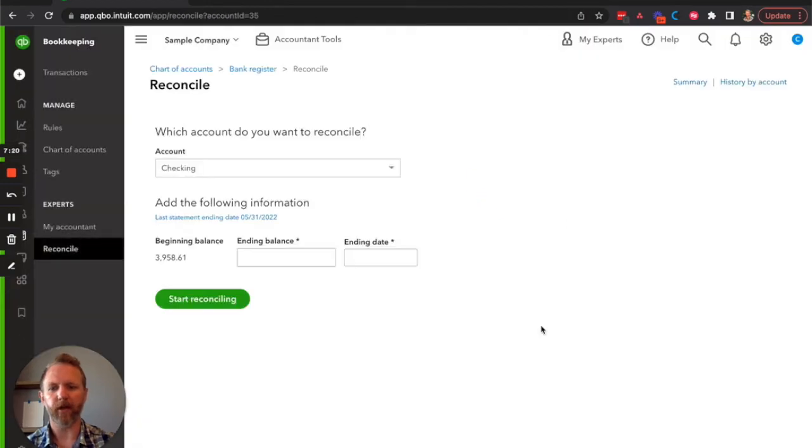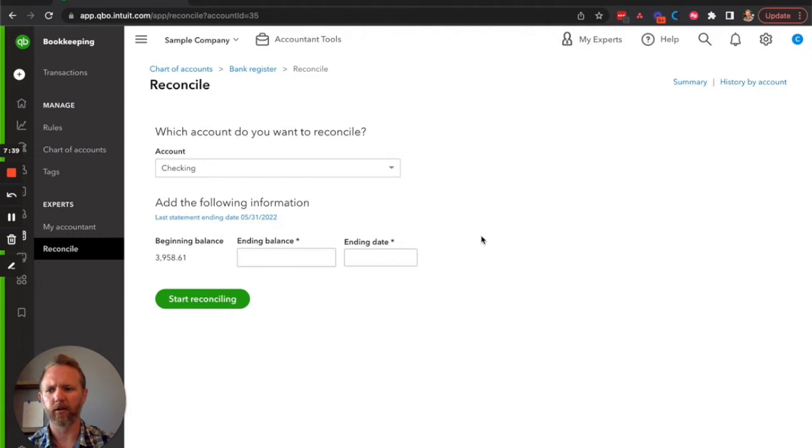Now you will typically have the option here to attach a statement, depending on which level of QuickBooks subscription you may have. But you can attach a statement right to the reconciliation. That way, if your CPA or any of your financial professionals need to review that in the future, they have the statement right there and they can review it.